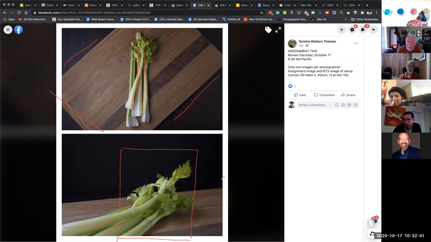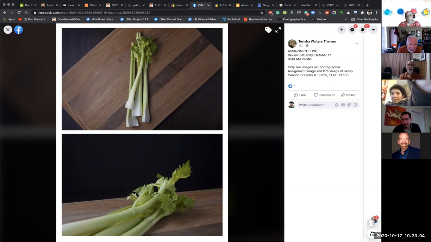What camera are you using? 5D Mark II? You got more than enough pixels to crop that out. Yeah, because we don't need to see this. All of this is nothing. And this is all out of focus. That's your shot right in there. Let a little bit of out of focus here just lead us right up into these things here. But that's really pretty. Now you've got to get in and do some post.